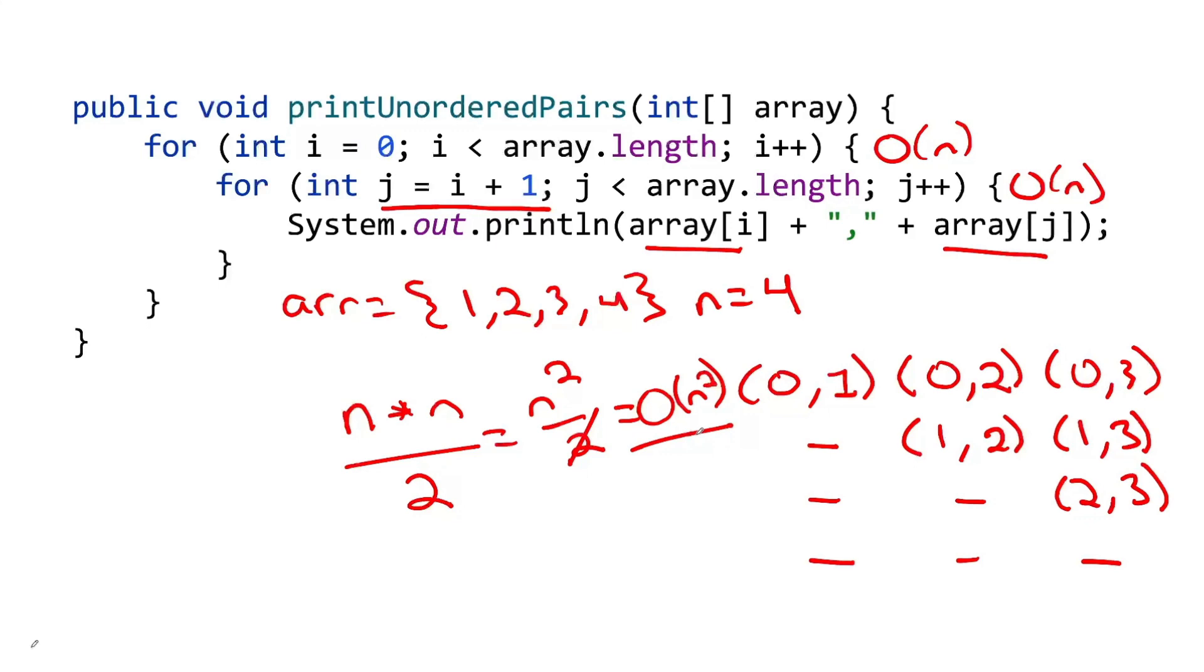Now, the inner for loop isn't exactly big O of n. And you could say that and it doesn't matter. It doesn't matter if you just still say it's big O of n. We went through an example and you could say, well, this still is big O of n squared, but we're only printing them out about half of them. Okay, so that's one way to do this. However, another way, the more math oriented way to think about this is the outer loop runs n times. So big O of n. However, the inner loop actually runs n minus 1 times. The reason is if n equals 4, the outer loop runs 4 times the first time through, but the inner loop only runs 3 times because it starts out at i plus 1.